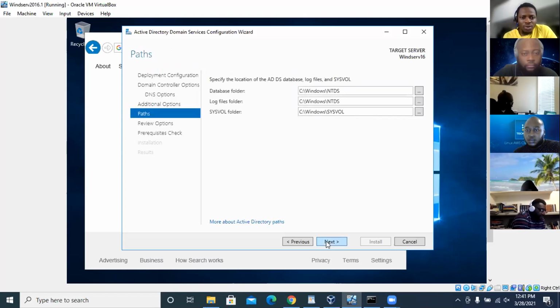Okay, so this one is just telling you this is where the log files and the database folders are going to be saved. Some people want to change the path for where you save stuff, but it's always good to leave it at the default path for everything. Let's say you set up the server 2 years ago and you want to go look for the log files, you don't remember where you changed the path to.